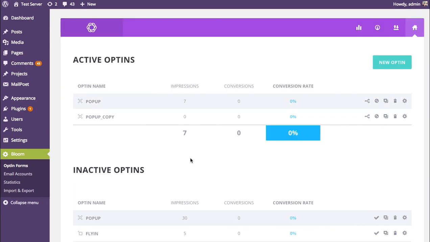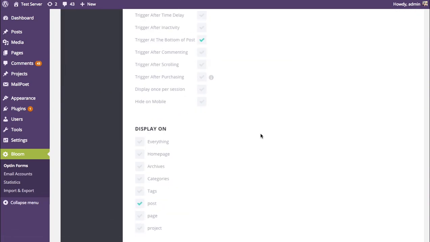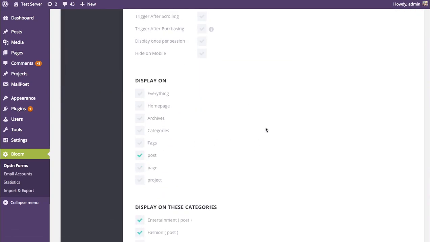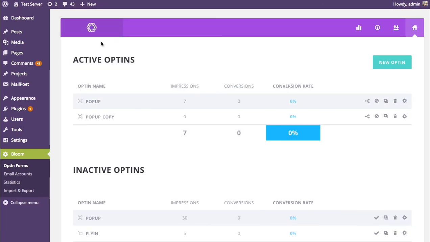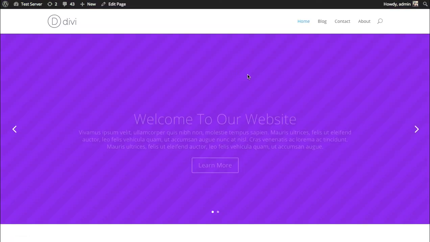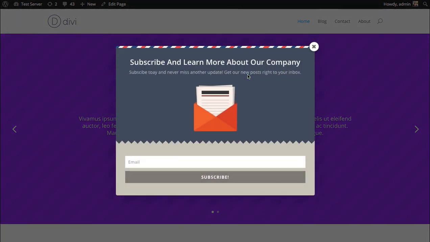And so we've created this second pop-up now. It's going to be displayed on pages and not posts. And then we go back to our first one and confirm that it is in fact going to be displayed on posts and not pages. So now we have two different pop-ups applying to two different post types with two different intents. And so if we go to our home page, we're going to see on our main page that the first pop-up we created for a blog does not appear, but this new pop-up we created, which is triggered based on this 5-second time delay, will appear.